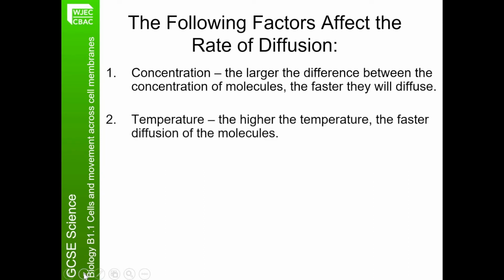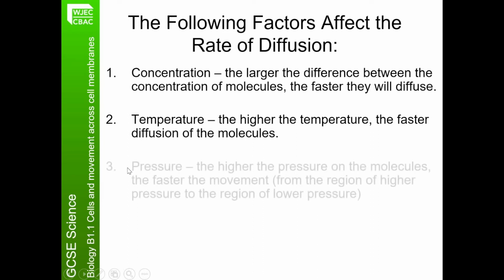The second thing that increases the rate of diffusion is temperature. On a hot day, that smell of the perfume will evaporate faster from the bottle, because the molecules have more energy, and so you will have faster diffusion of these molecules. You're more likely to smell it from a distance when the temperature is higher. And obviously the reverse, when it's cooler, then it is a much slower rate of diffusion of molecules.